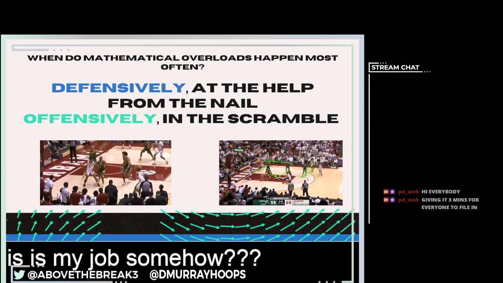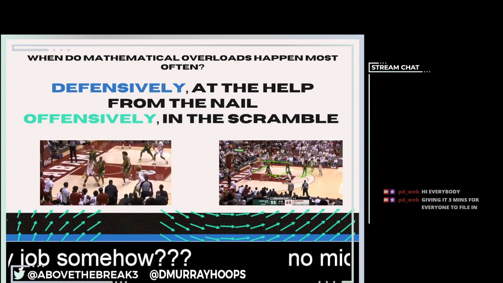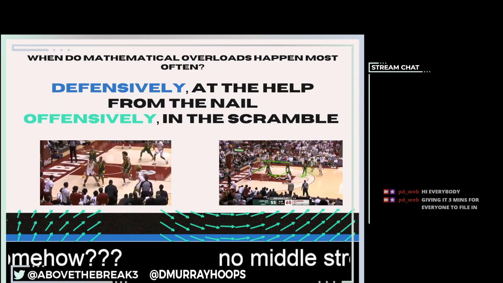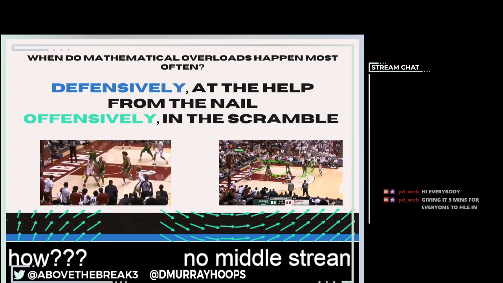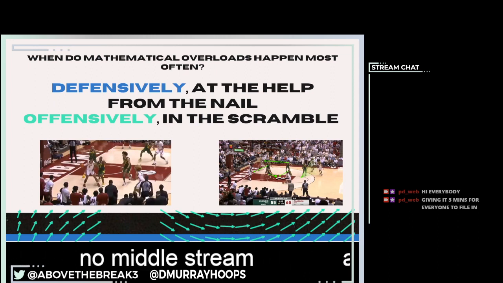So on the ball it's 2-on-1, and then everywhere else it's 3v4, and that seems like a little bit of an advantage for the offense, but only if they're really good at playing out of those situations. But you'll find that No Middle teams are the best in the scramble. That is what they want, to be in rotation, because they have more experience in rotation than you do, and the odds are that most.